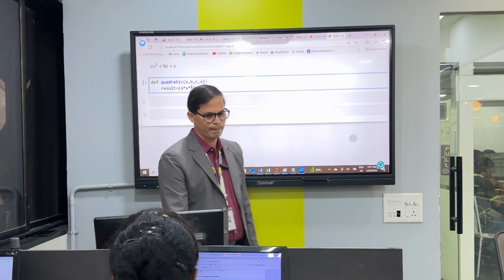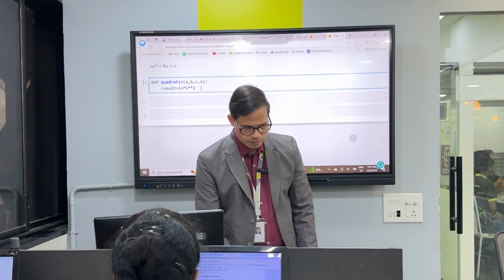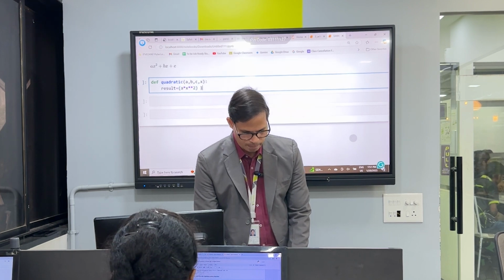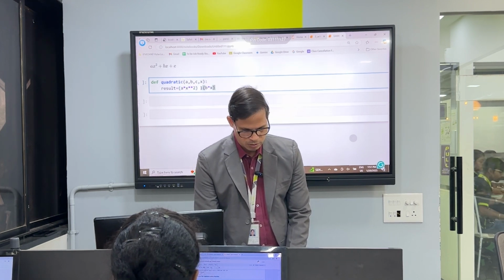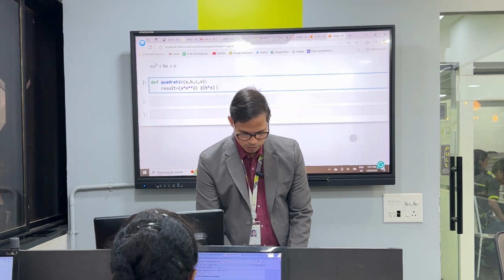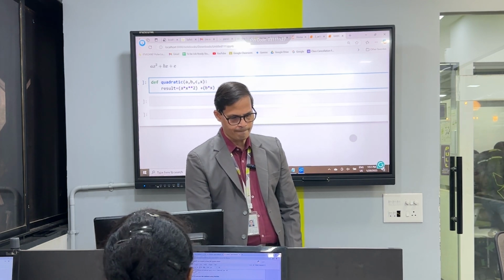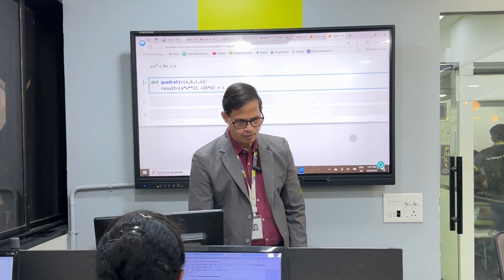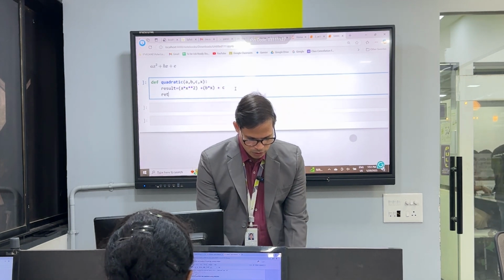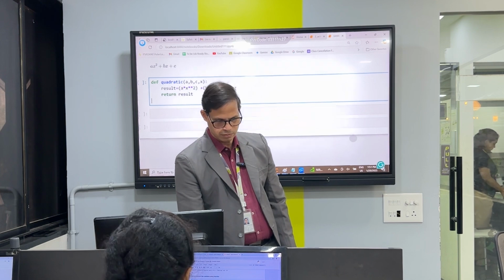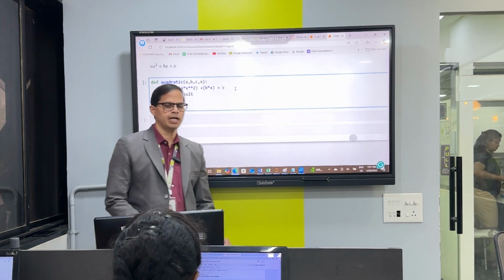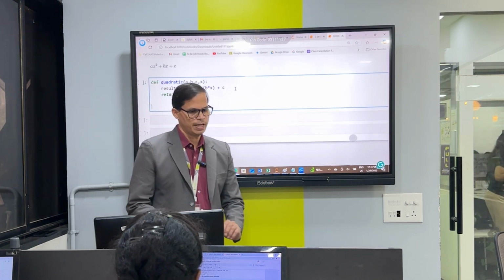This will also do. Then plus bx, b into x, plus c. Then I will say return the result. I can write it like this. Any doubt in this? Okay.